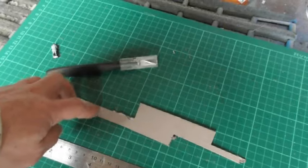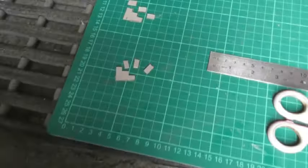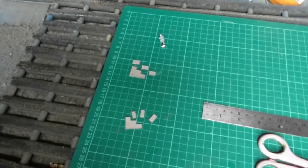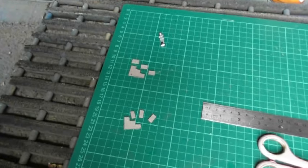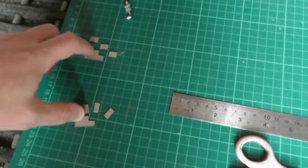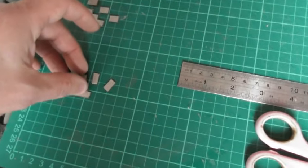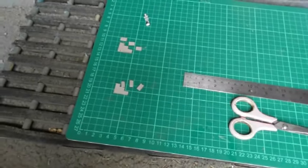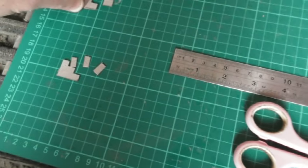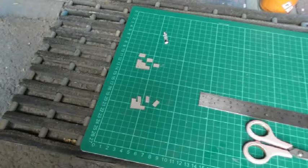I need to cut out a template first of all, and then I'll explain what I'm going to do next. It's a good job I didn't film it, because it took several attempts to actually get this sorted out. But what we've got here is the two sides, and we've got the parts that sit flat on the step, and the parts that are the risers of the steps. Now, one thing to point out is that in making these two pieces, I've noticed that one's slightly bigger than the other. I hope that's going to turn out okay though.